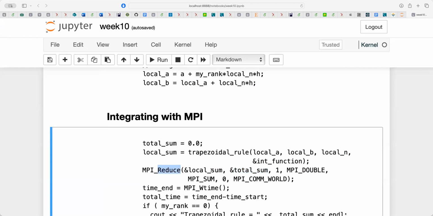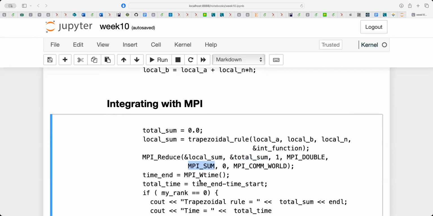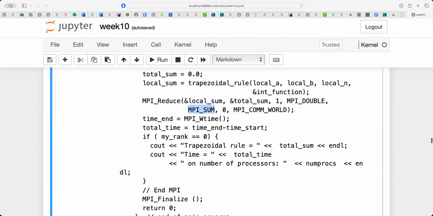That collects the local sums and adds them to the total sum, because we have this MPI sum command. Then you can calculate the time which you're spending. And then if rank is equal to 0, which is the same as you specified here. So every process is running a copy of your program.